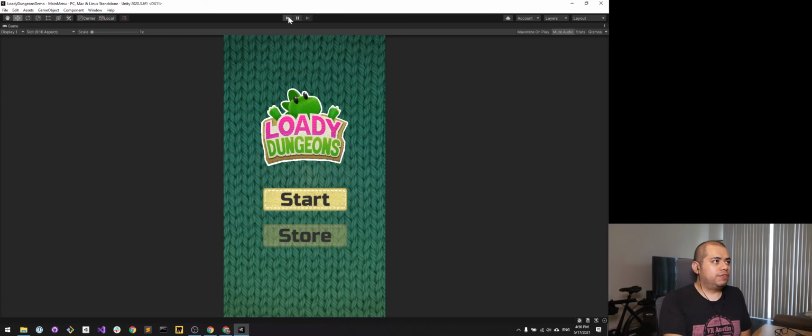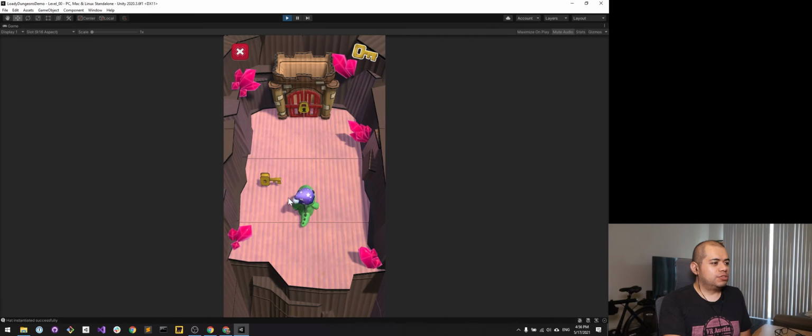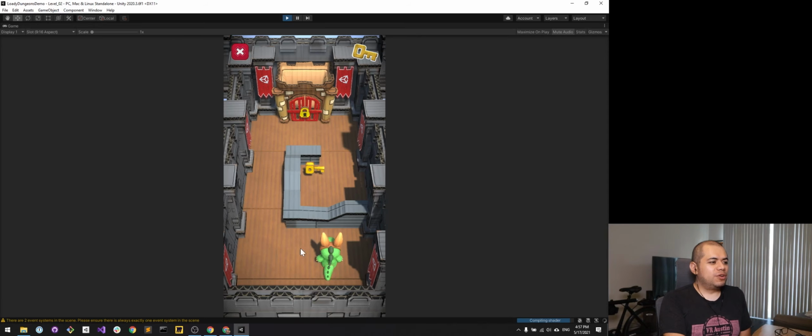So let's jump into Unity. First, I want to show you the game, how it works. It's a very simple game, as I was saying. I click play, and I control this small dinosaur. She gets a hat instantiated as soon as I click play. I have to collect the key and then find the exit. Then we load the second level, and we have to do basically the same thing. Probably it's not a super fun game to play, but it helps us understand the different concepts. You can see that we have multiple levels, that we have the hats for, let's say, some sort of store or something. So that's pretty much how we have to play this game.